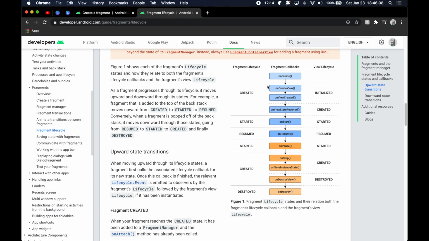But just know that they do follow a very similar pattern to what the activity lifecycle does, and they have the same relationship in the sense that when the fragment gets paused, it will just go back to onResume when that's returned, or if it gets destroyed, then the fragment's going to have to be recreated.